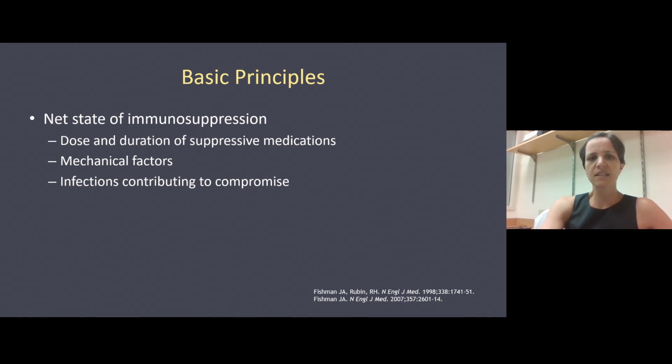And then the last thing is, are there any infections that are making these patients more vulnerable? The classic example of an infection that makes someone vulnerable to other infections is HIV. Simple example, but it's not that common. In the transplant world, it turns out having an active CMV infection will make you more vulnerable to other infections. But even in general non-immunocompromised hosts, there are certain infections that will bring on other infections.